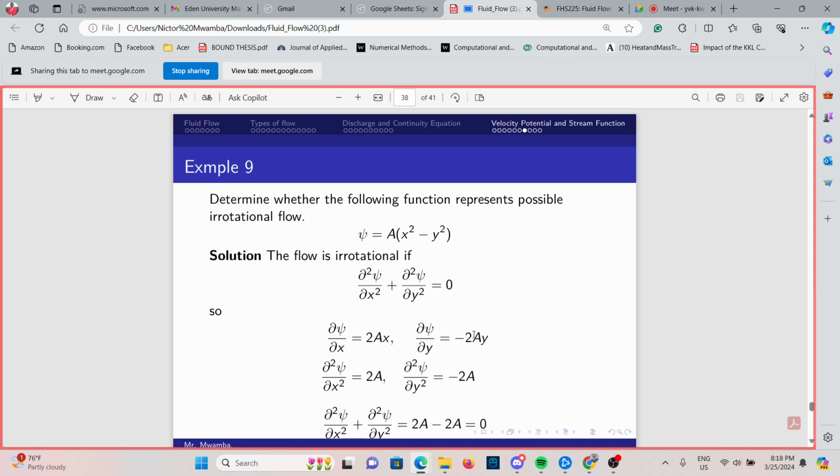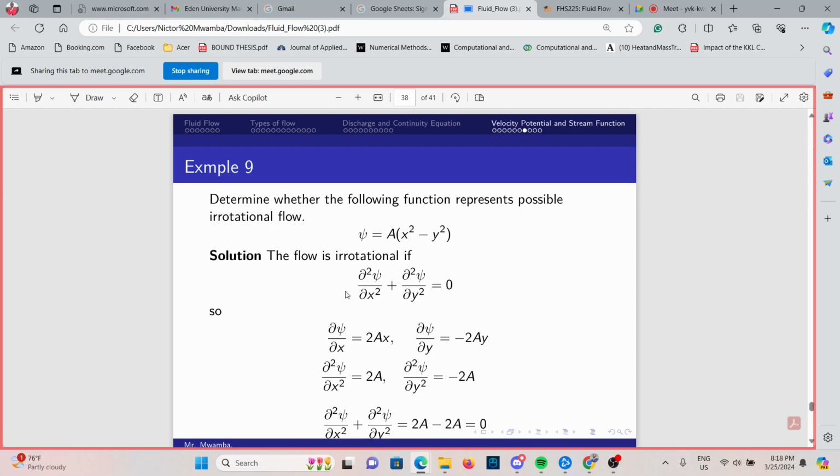The other one, differentiate this one a second time with respect to y. That's why we have y to the power 2 here. Differentiating this, the y is to the power 1, so the 1 will reduce it to y to the power 0, and a number to the power 0 is 1. 1 times this will be -2a.